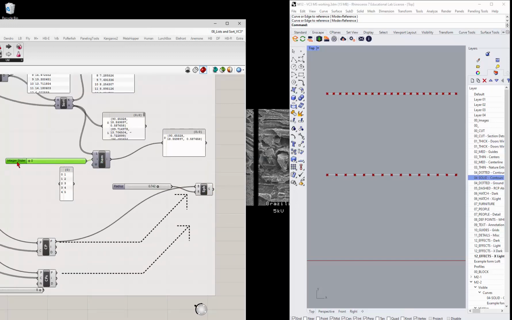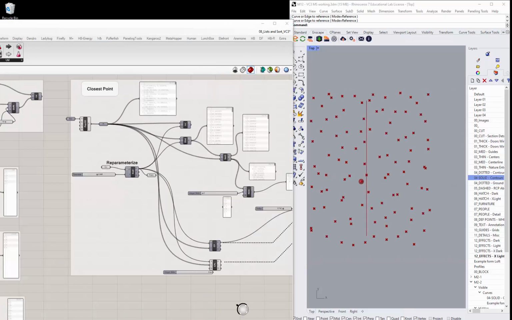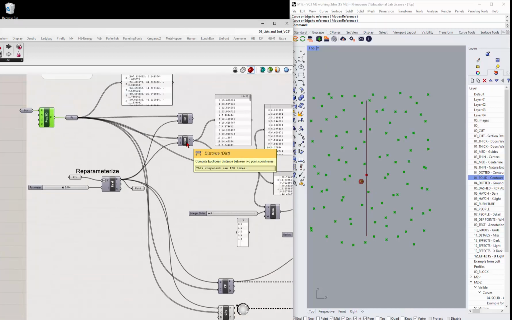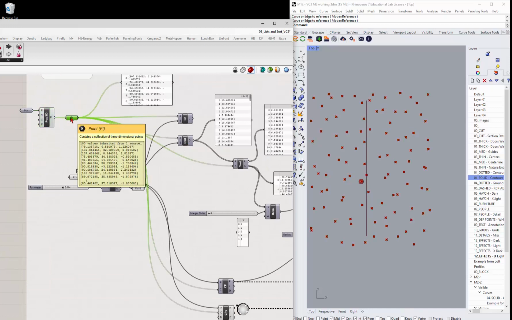This one actually comes in and puts out a population of points, and then gets the distance between this point, all those points, and a point on a curve.